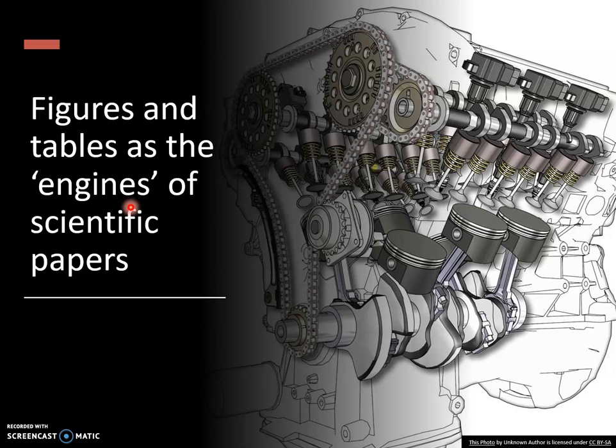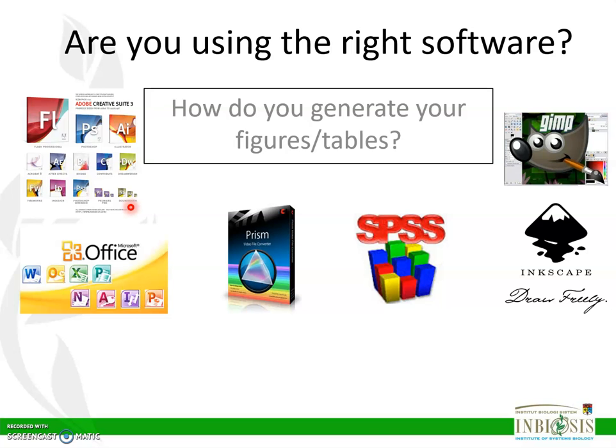your supervisor. Before we go on further, please check, do we have the right tools to make our figures and tables? Commercial software such as Adobe Illustrator and Microsoft PowerPoint, as well as freeware such as GIMP and Inkscape are great resources to help you to start making figures. For statistics, there are also many choices such as GraphPad Prism and SPSS, normally depending on the license that our university acquired. So please check with our library if you want to know more.